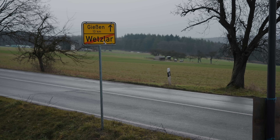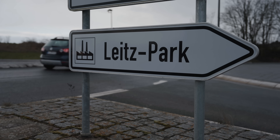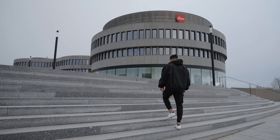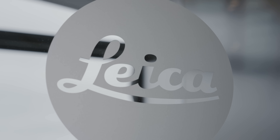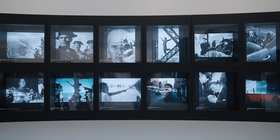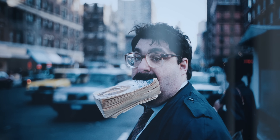Leica is a company that is so rich in history and today we're going to be learning all about it. Just an hour outside of Frankfurt, Europe's main hub, you'll arrive at the quiet town of Wetzlar with fields behind it — this is where Leitzpark, the origination of Leica, was founded. Leica cameras are famously loved around the world and as we walked up the steps of the facility we were greeted with the hall of all the historic moments of Leica and some of the images captured at important moments in the world.